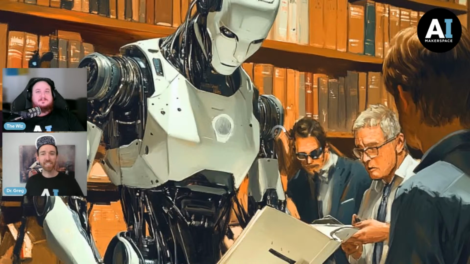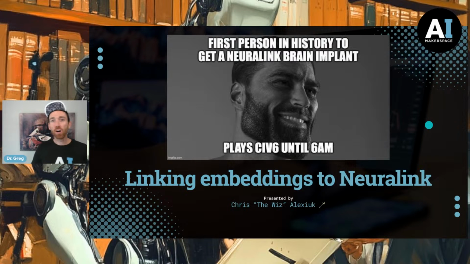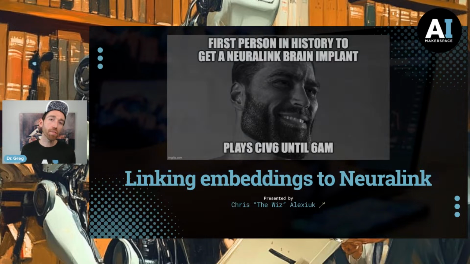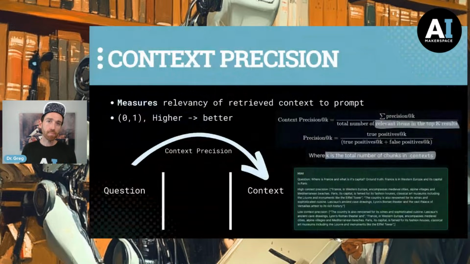Yes, thanks, Wiz. That was an epic walkthrough. And just in case you didn't catch the fine point at the end, if you are doing this in a company or enterprise capacity, one of the things you can do is wrap this whole thing in RAG assessment, which requires some additional synthetic data generation and some additional work. It's all in the notebook today, and I'm not going to read you this slide, but the point is that of all the 4 metrics, there's one called context precision.